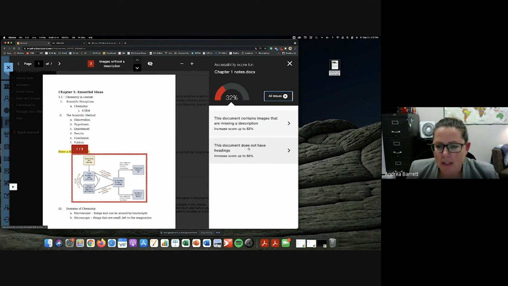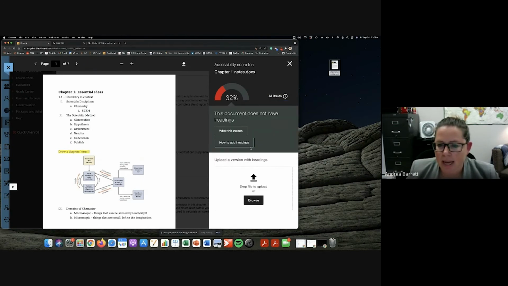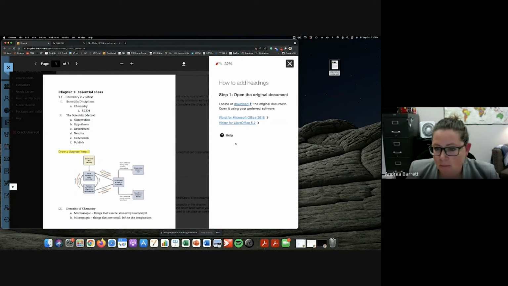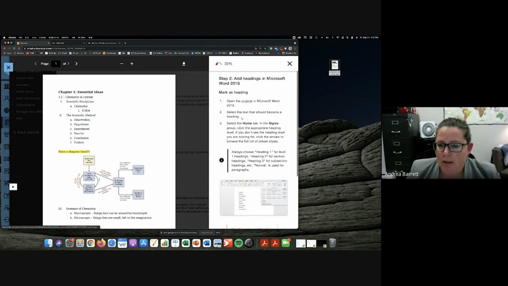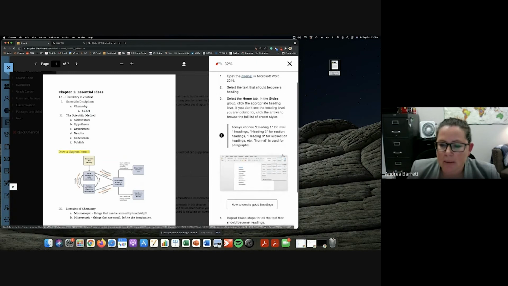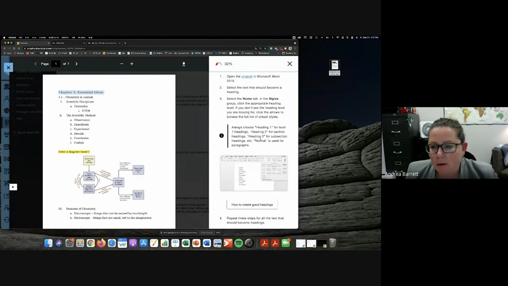So if I wanted to actually fix something like that, I could fix the headings. I could look at instructions on how to do that, and I could go into Microsoft Office to do that. And it's really, really easy. You just select the content that you want and you add a style. A style is going to be something like what we call heading 1, 2, or 3.